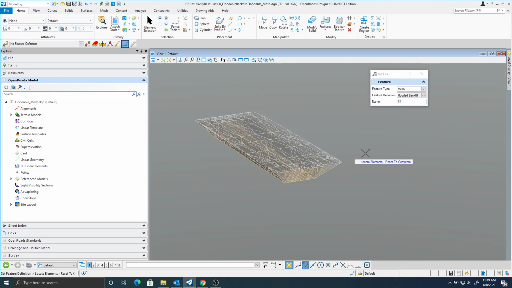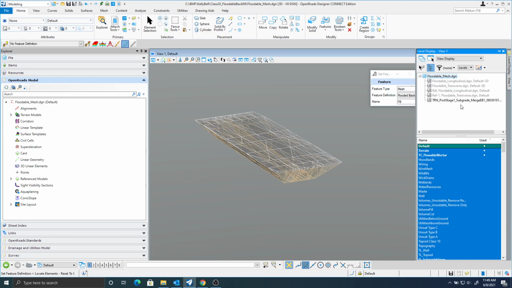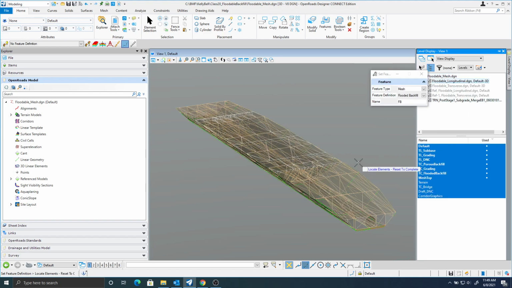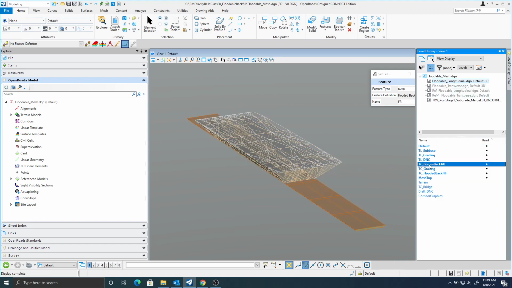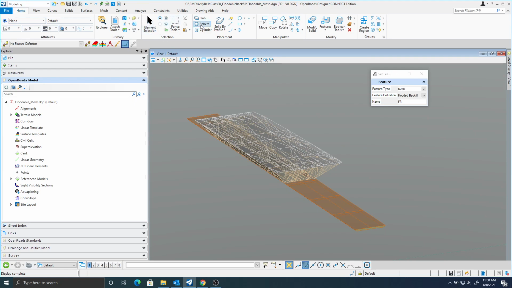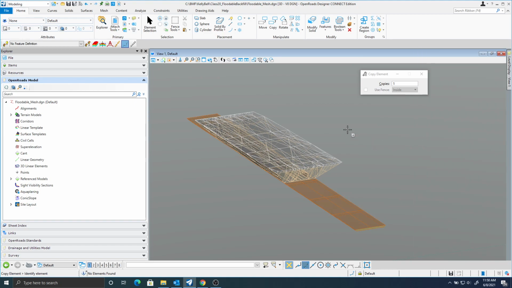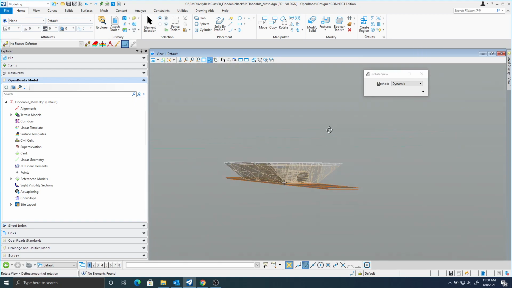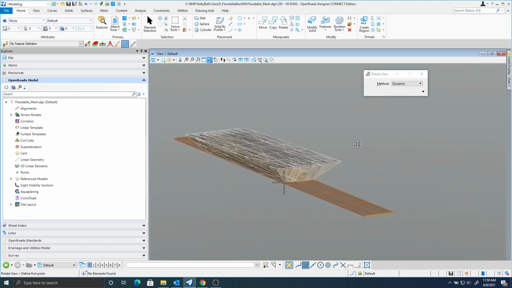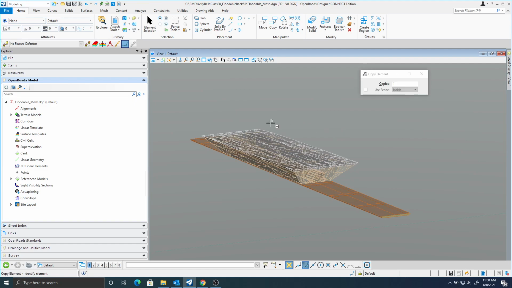The only thing we didn't do in this file is I didn't bring forward the porous material. So I'm just going to go ahead and copy that into this file as well. I'll turn that display off, that's just my reference. And this here, we have porous, we have flooded backfill, and now we have our flowable mortar. In the next series or video, we will talk about how do we get the quantities now from this.